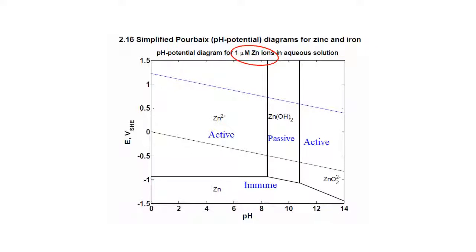meaning that in strong alkali we also expect active corrosion of zinc. So the effect of the 1 micromolar construction is that the active corrosion regions are simply bigger. So the equilibrium line between the metal being stable and the zinc 2+ being stable moves down, and the line of critical pH between the zinc 2+ being stable and the zinc hydroxide being stable moves to the right. In both cases, just expanding the region a bit where the zinc ion is the stable phase and active corrosion happens. So you can label those up as active, immune, and passive, and you can understand why that is.